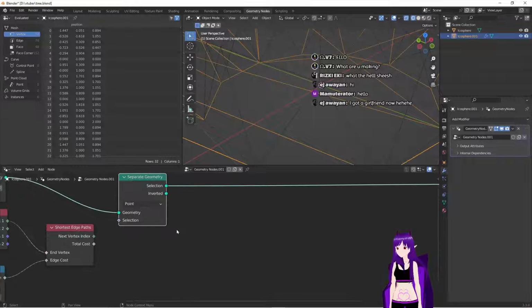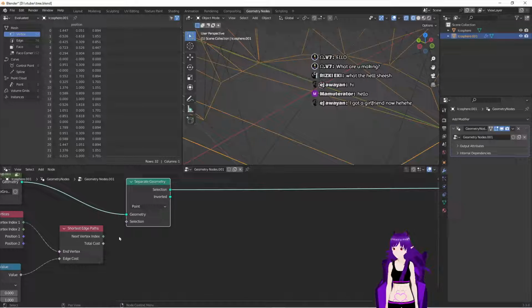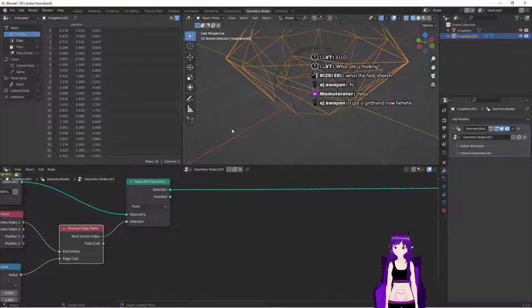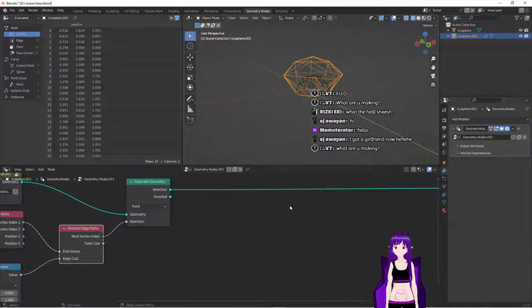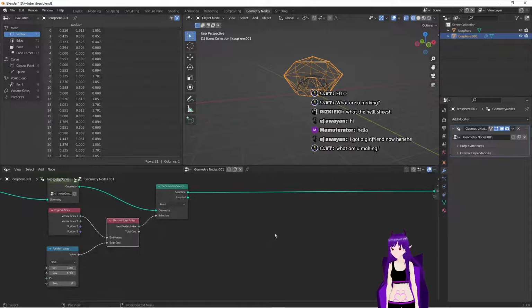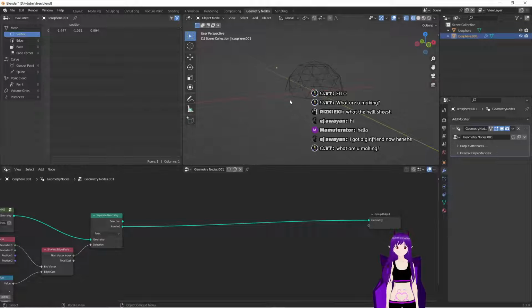How do I separate it by... Unless it's point. Hold on. Did that do anything? What's the inverted version of that? Nope.